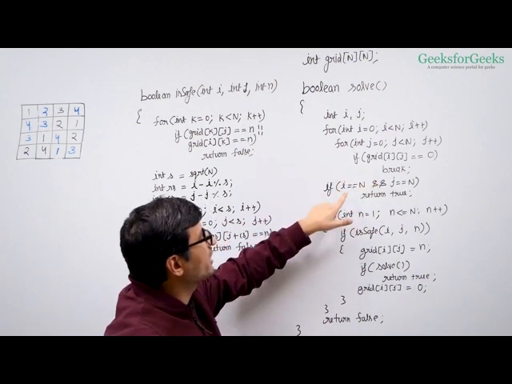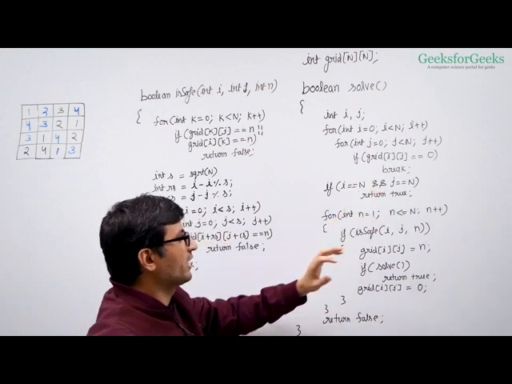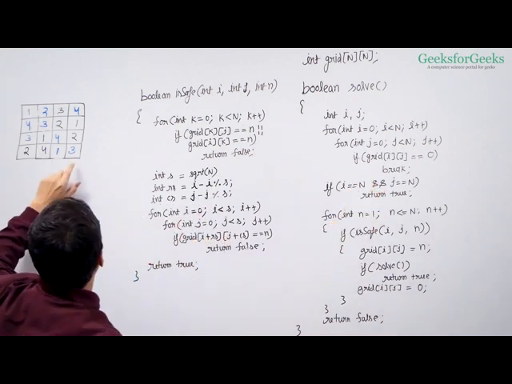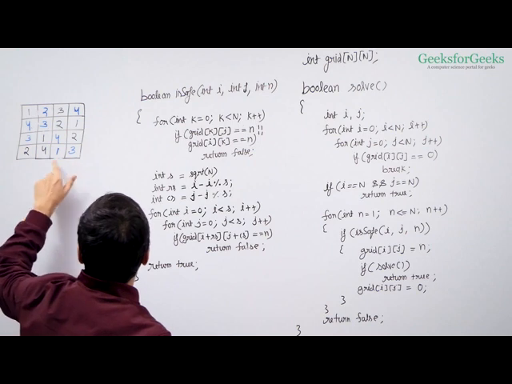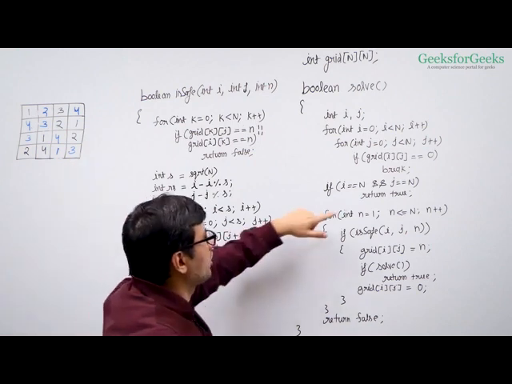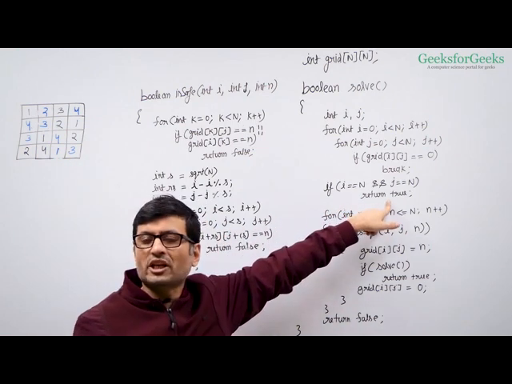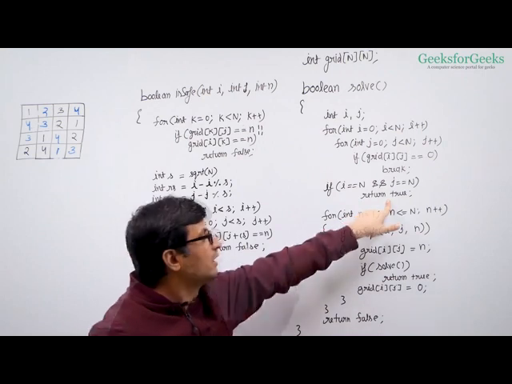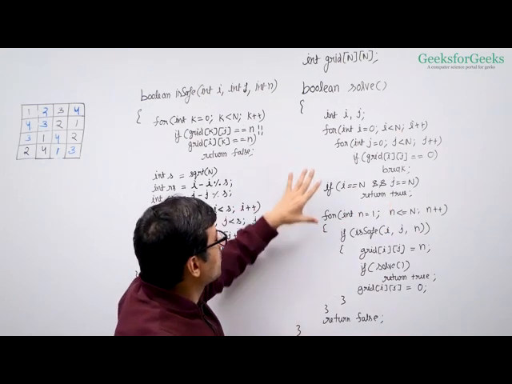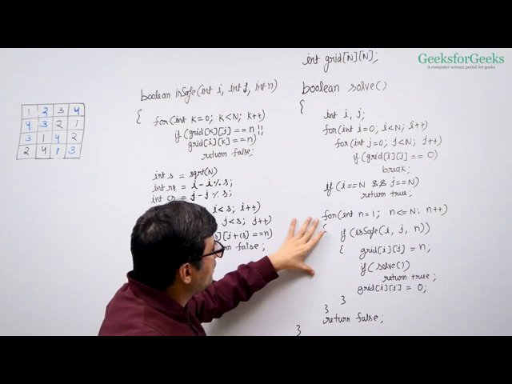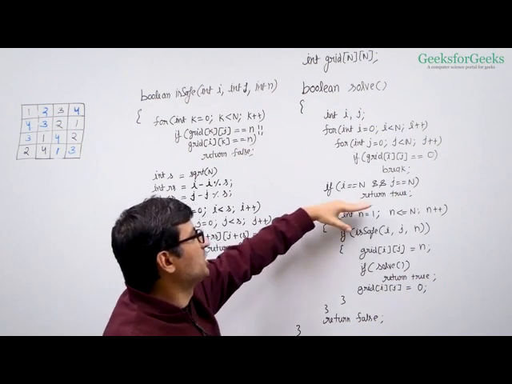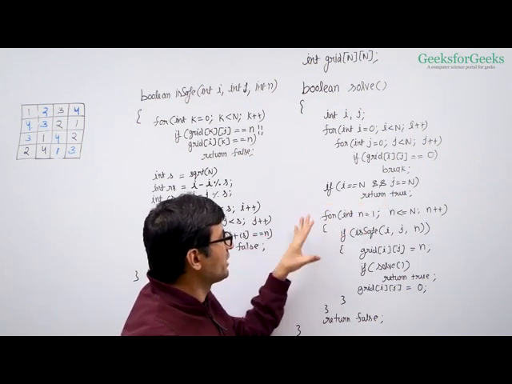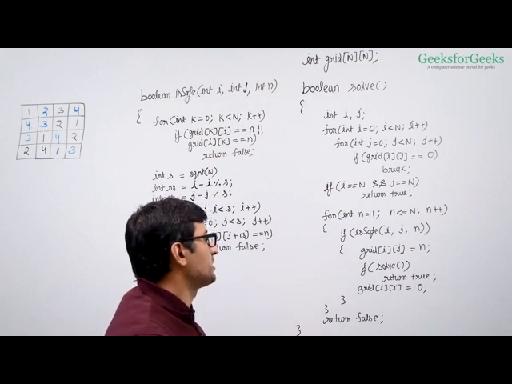If it does not break, then i and j, they both will become n, right? You will traverse through the whole grid and your i will be n and your j will be n. Then that's when you will stop. So you return true. It means there are no empty cells left, right? So after this part, you come to this code only when there is an empty cell. Otherwise, you would have returned true from here, right? So we execute this part once we find an empty cell.